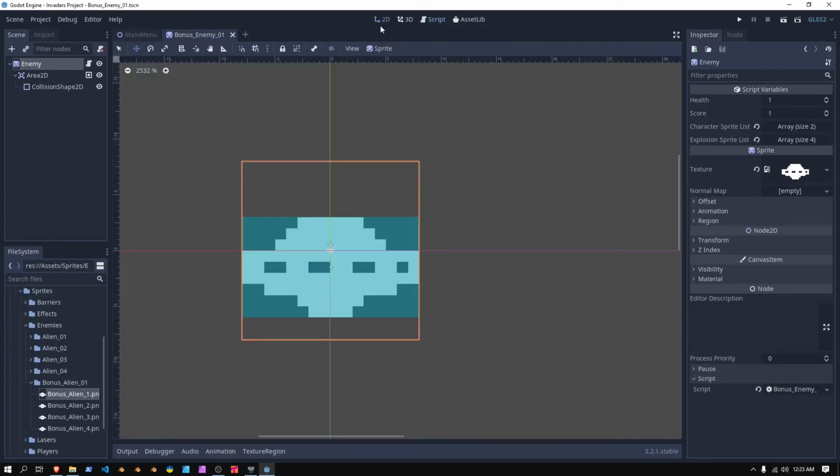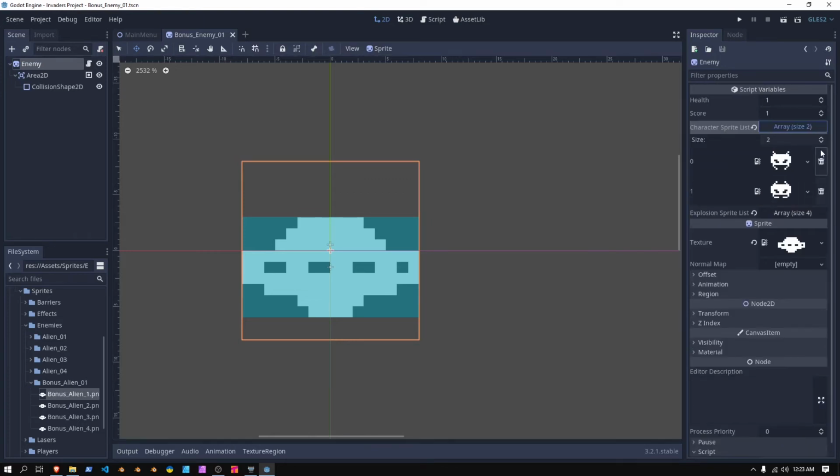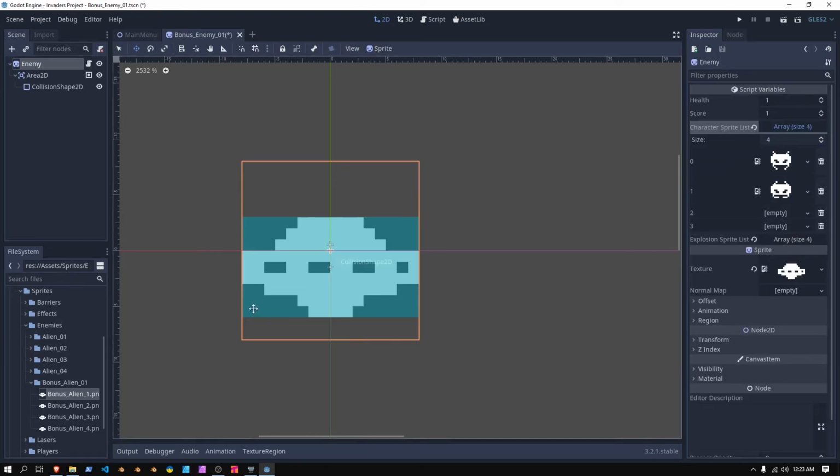Now let's go to 2D scene, select our enemy, and where we have our character sprites, we're going to change that to 4, and then we'll just drag in the bonus enemy sprites.